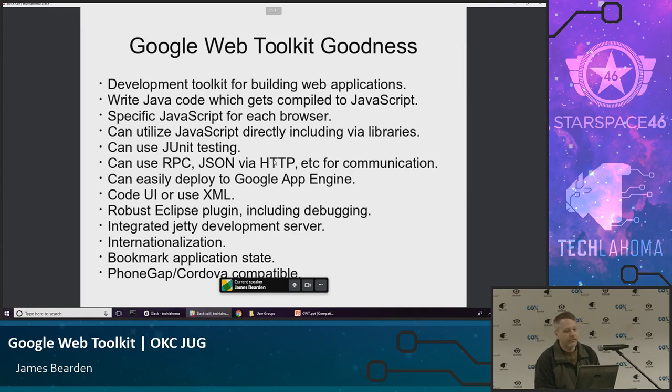You can code the UI in Java like you would do Swing or JavaFX or something like that, or it has an XML way of doing it where you define a form and buttons and widgets in XML, so you can 100% separate your layout code from your logic code.